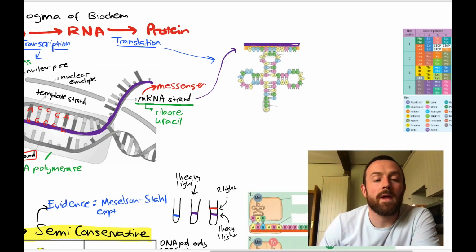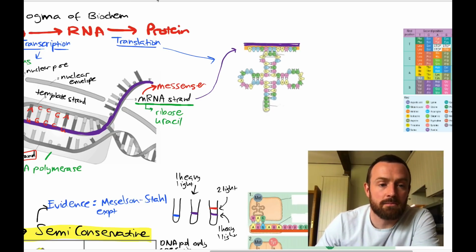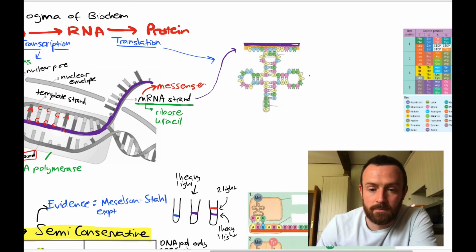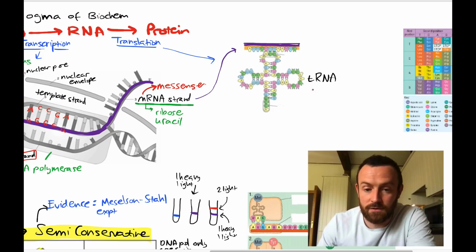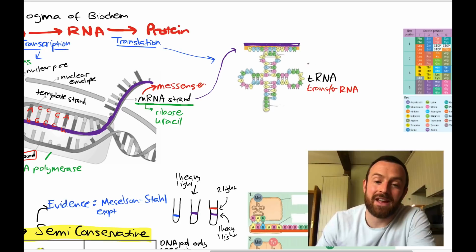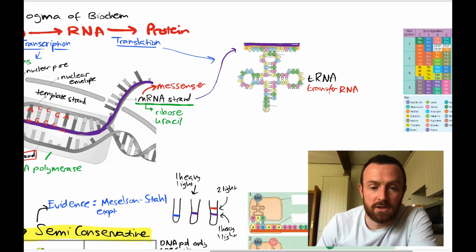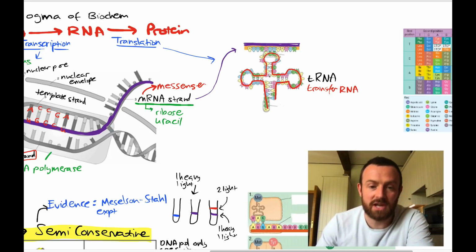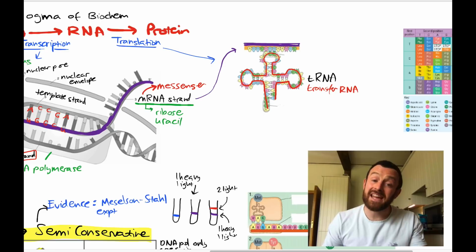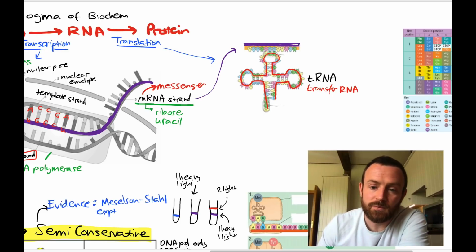So when the messenger RNA gets to the ribosome, there is a molecule called the transfer RNA, or tRNA, that helps the code on the messenger RNA be read. So tRNA stands for transfer RNA. Now the tRNA is this shape. Don't draw this, but I'm just going to trace it for you so you can follow it. It coils around in a bit of a noodle, and it goes around like this. You can do that if you want. That's the shape of it. It's a bit like a letter T, hence it's called tRNA, one of the reasons.